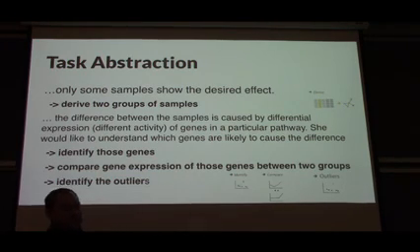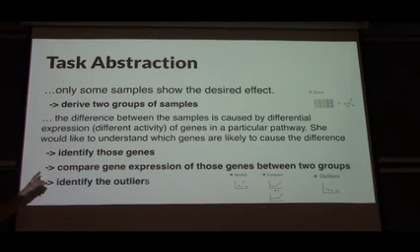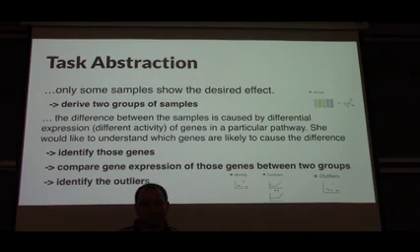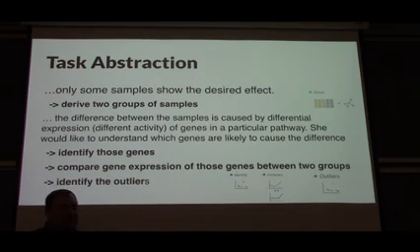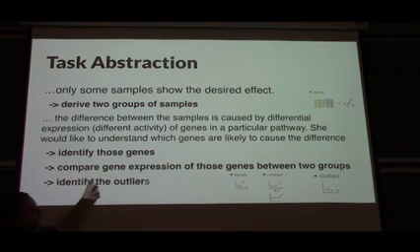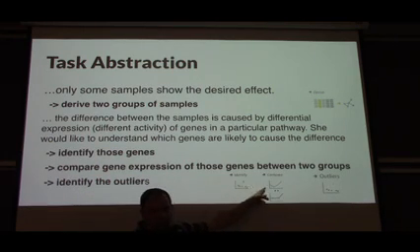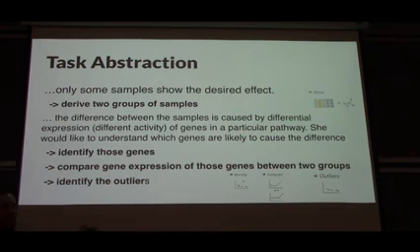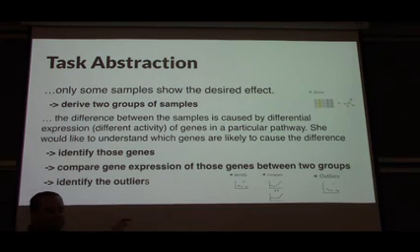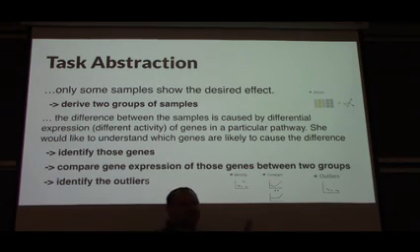So this is a couple of tasks that we have to do here. We first have to identify which of the genes these are. Like in our gene expression data set, we usually have many more genes. So first we identify the 30 genes that are in this pathway. Then we compare the gene expression of those genes between the two groups. So we run the comparison task, and then we identify the outliers, like which genes are different between those two groups. And so these would be kind of our abstract tasks.